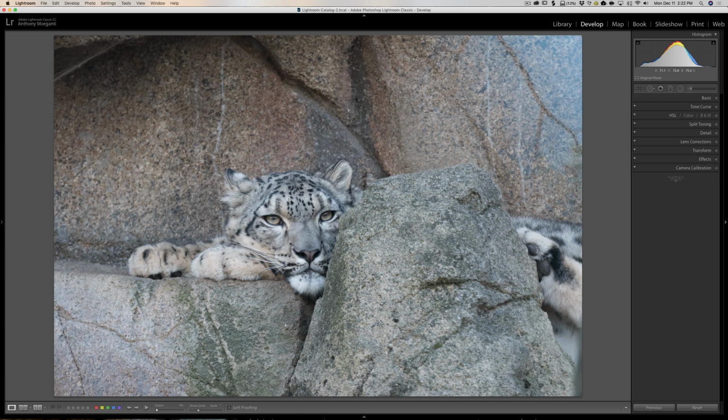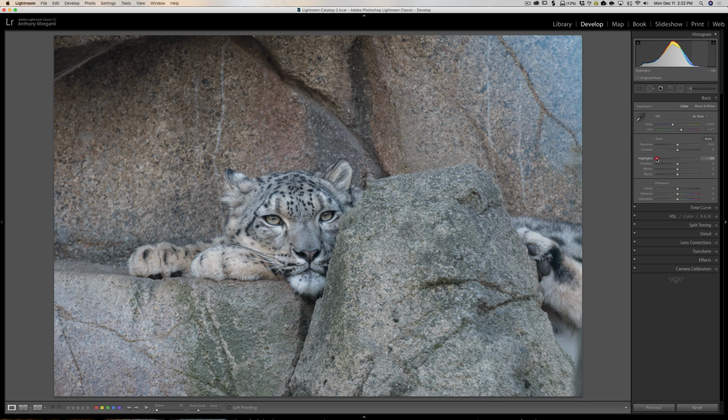So now I have this super flat, unsharpened image. And you've probably seen me do this many times. The first thing I do is I take highlights down. I know some photographers bring them all the way down automatically, and then go to shadows and bring those all the way up automatically. Now, I don't normally do that, although in my very early Lightroom training, I will teach a student to do it that way because it's just easier for them to start out. Usually, though, I'll bring highlights down until I see detail throughout all the highlighted areas.